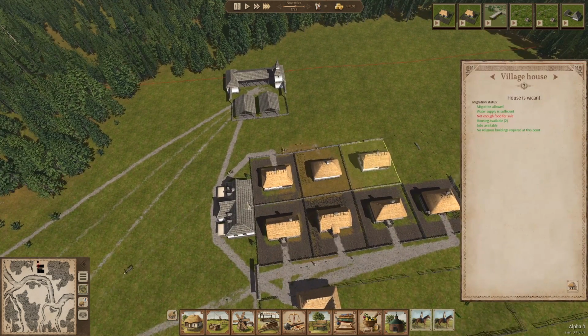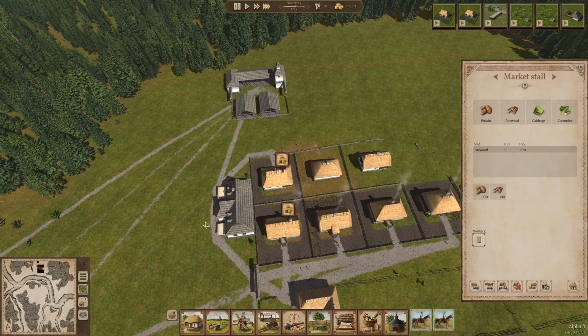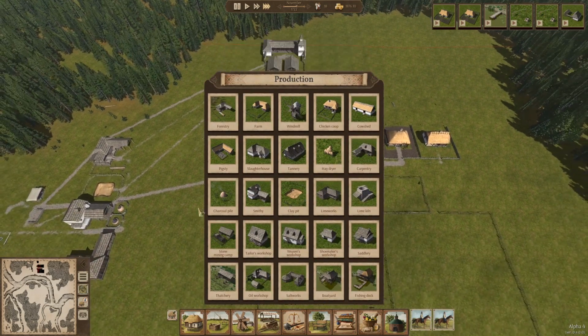But this, not enough food for sale. Well, I'm working on it, okay? We're going to get there. It's going to be fine. It'll be alright. See, this is what happens when you go too hard too fast.